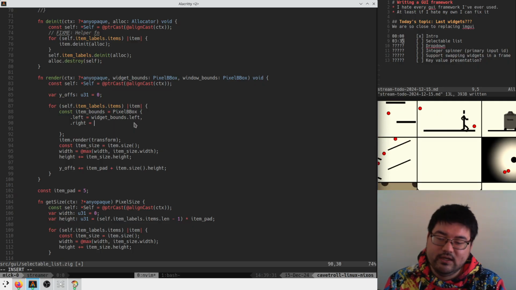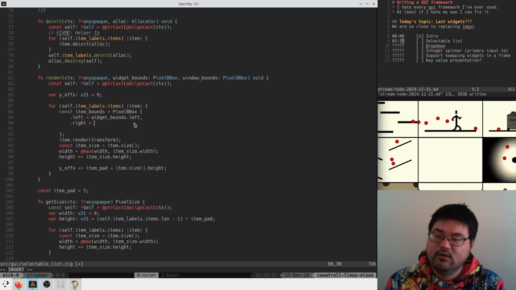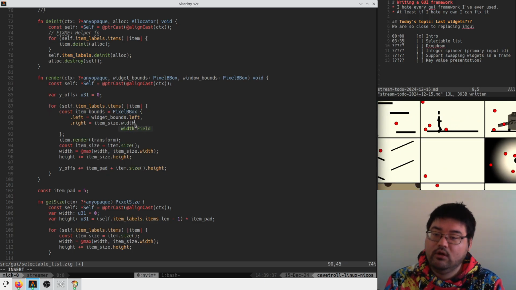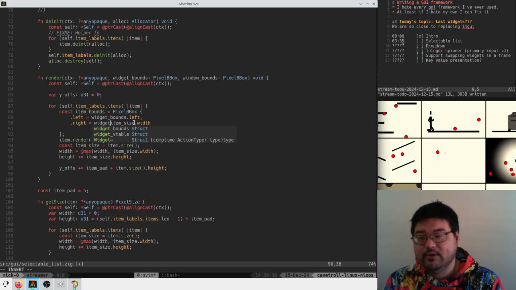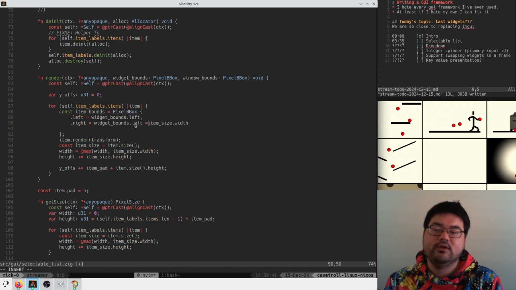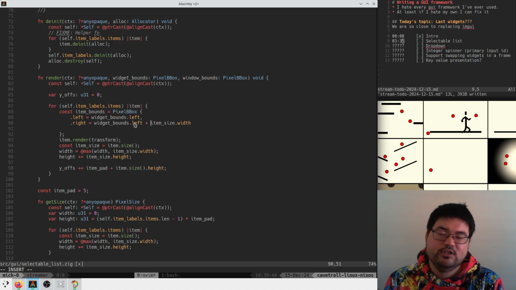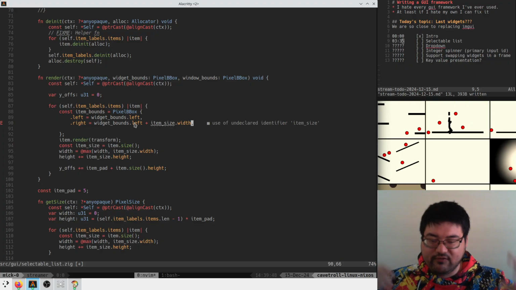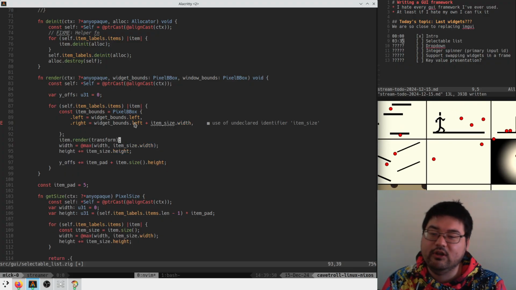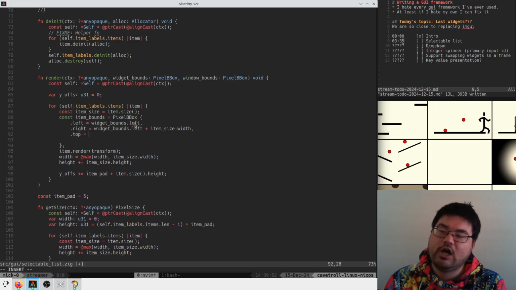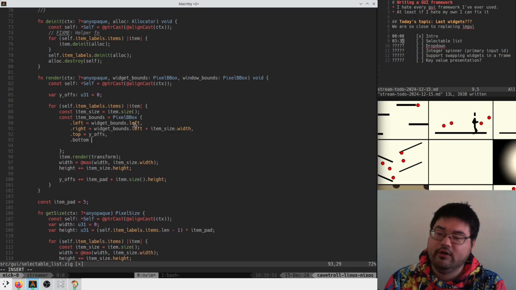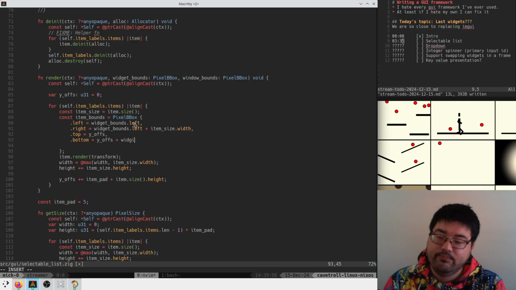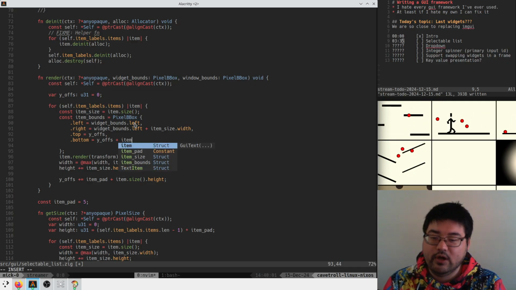The right side is the size of the item plus the left side, right? Because some things are computed relative to this. If we were to make this too wide, it wouldn't just put itself in the right spot, it would actually stretch to fill whatever space we asked for. So we have to be a little bit careful here. Top is just y offset, and bottom is equal to the y offs plus widget item size height.